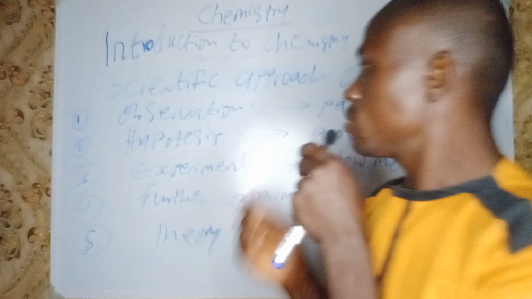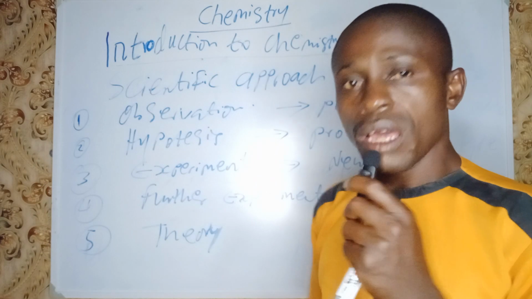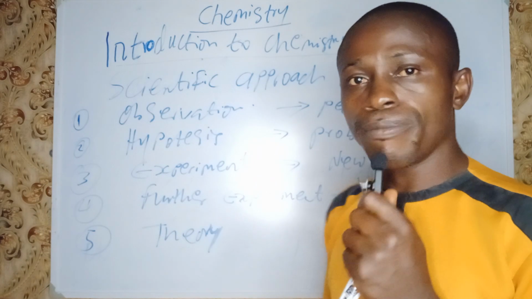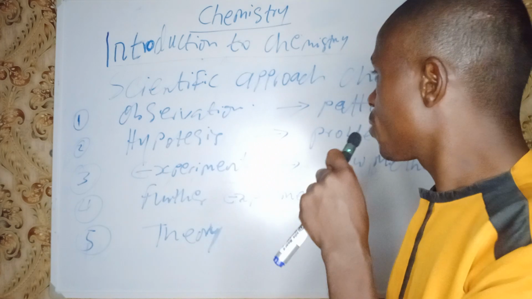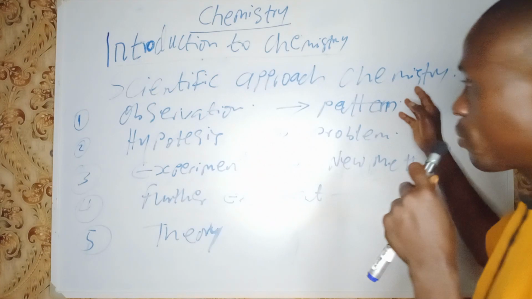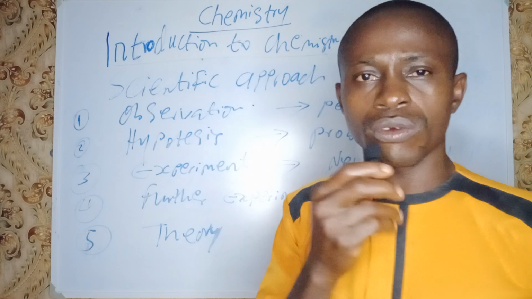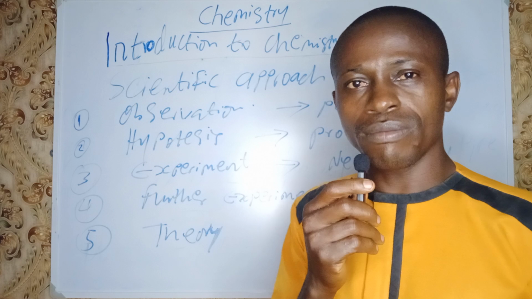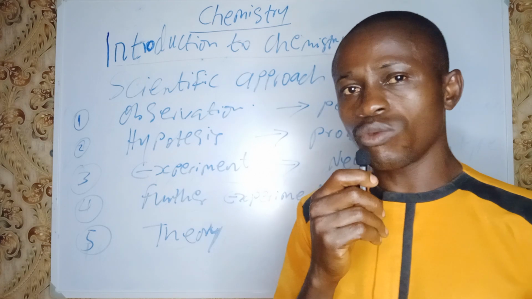Then, another one we shall be discussing, as we discussed previously, is how science is able to find problems, solve problems, and create a lasting solution to the problems. If you look at the board right now, you will see what is written about the scientific approach in chemistry. How has science been able to find problems, and what really prompted science to solve most of the problems that we have today?